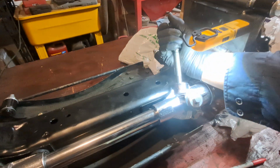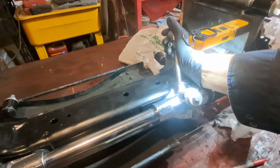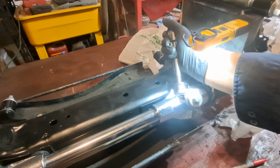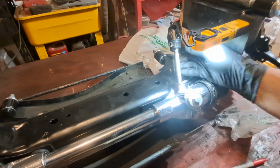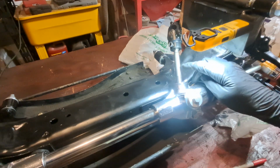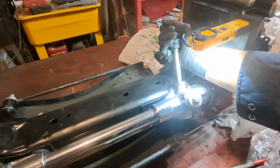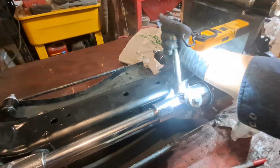Now we want to count. Okay, so we're locked to one side. So let's count how many times that goes around. The dot is right here. I don't know if you guys can see it. I don't want to put a line on here because the line's going to be the middle. We'll get to that in a minute. So now we're locked to one side. So let's count.